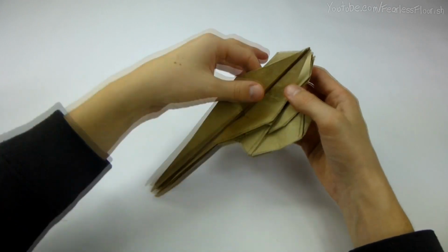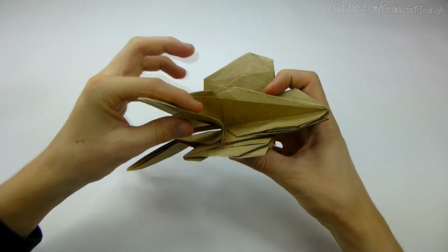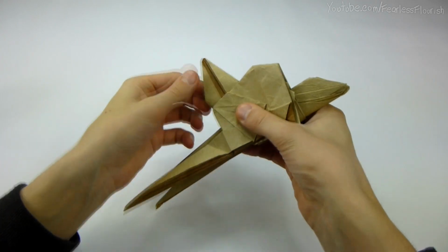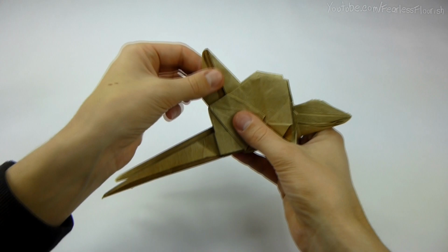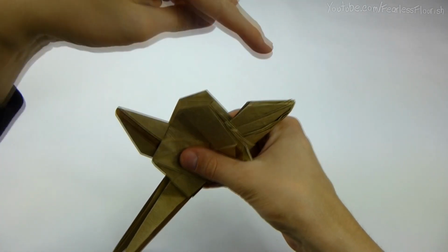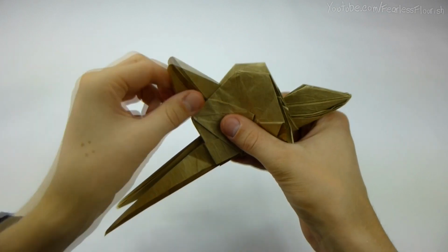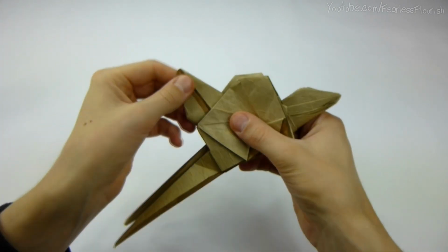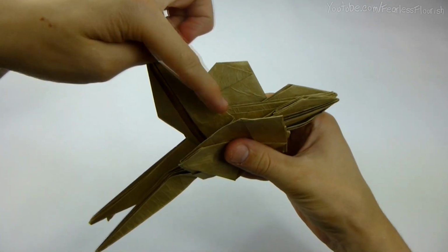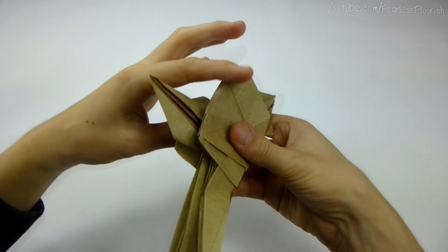So these could be colour changed, because you can bring this down and fold up and then colour change them, and then you have colour change the wings. So you could take away 2 spikes, so you've still got 4 for 2 wings. So that would look pretty cool. And it's easy enough to colour change this part and this part. And then just hide the excess paper if any is sticking out, and you've got 2 wings.